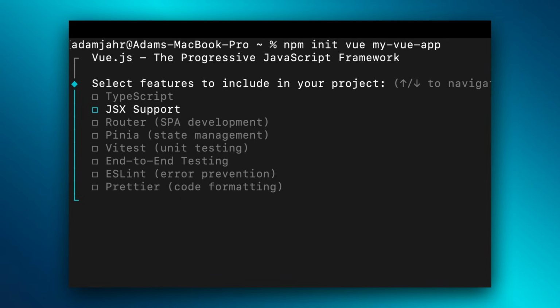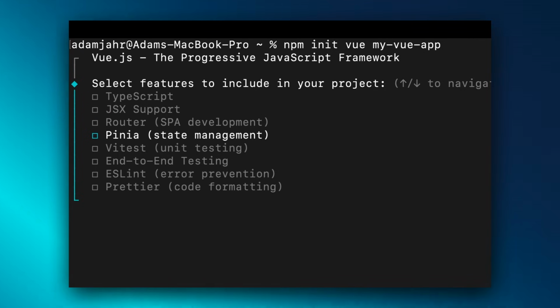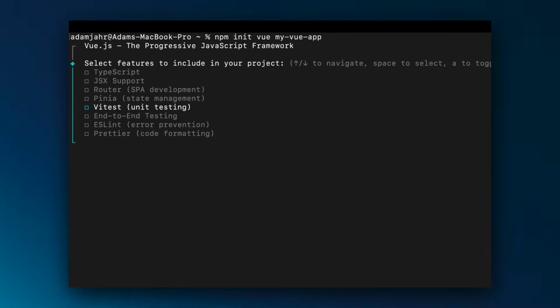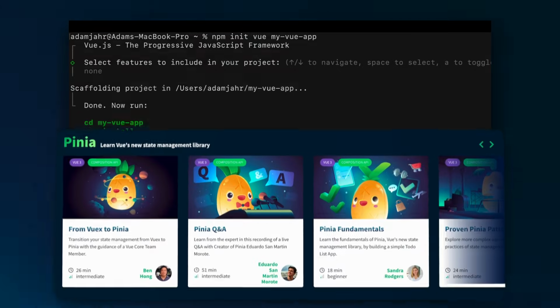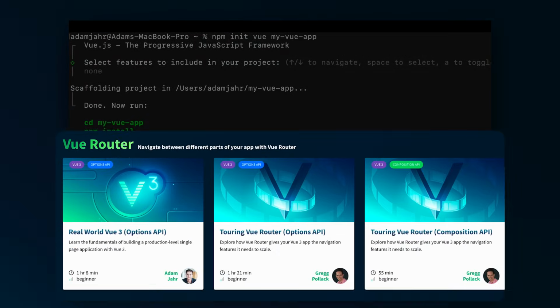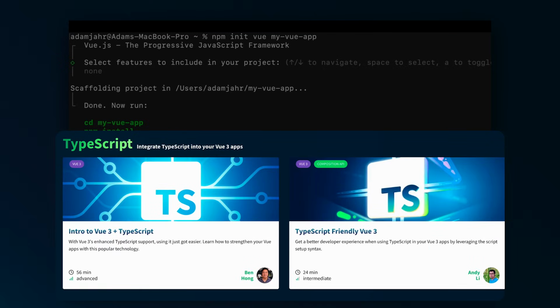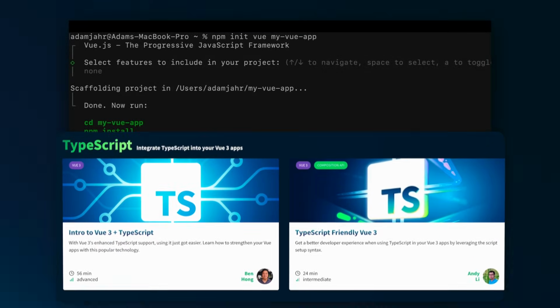Because Vue.js is a framework, it provides all the tools for your basic web development needs. You can use Pinia for state management, use Vue Router for your routing needs, etc. But this course is going to be about the core Vue.js features, so we won't get into Pinia and Vue Router here. If you want to learn about Pinia or Vue Router or TypeScript for Vue.js, you can check out the Vue Mastery courses on these topics.